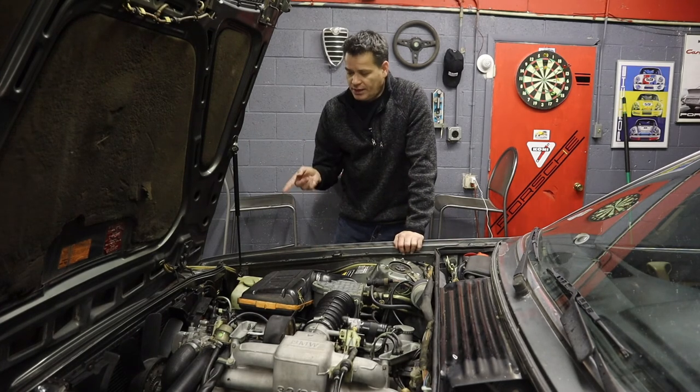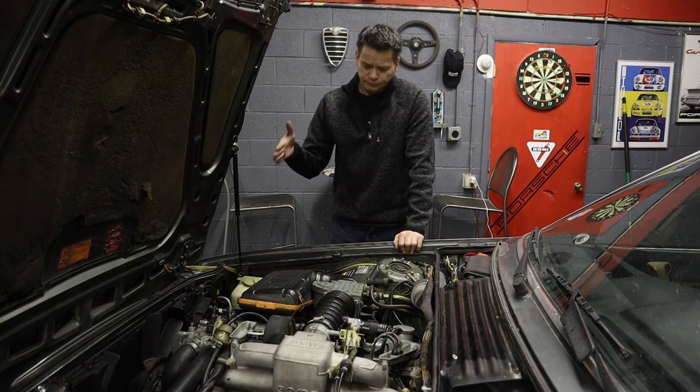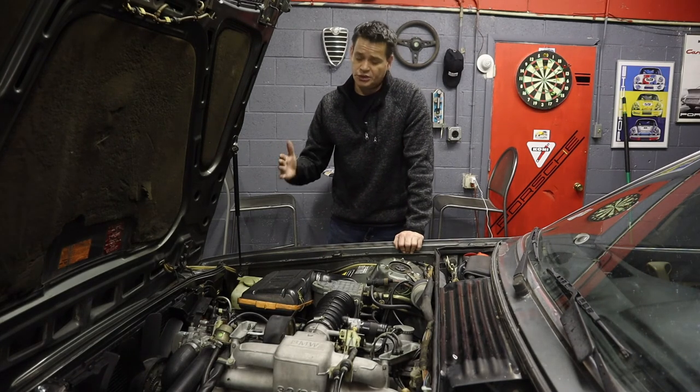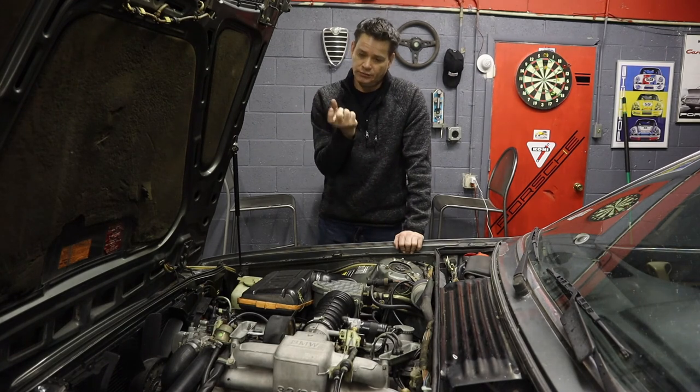If you have an automatic like I do, and you're trying to get to the transmission cooler lines, the lower one is a pain, definitely. So just got to be patient with that. And the lower radiator hose, I would recommend putting it on the radiator before the radiator is bolted in, or make sure that you have the radiator pushed all the way over to the left side, because there's not much clearance in between the lower outlet for the radiator and the frame rail.